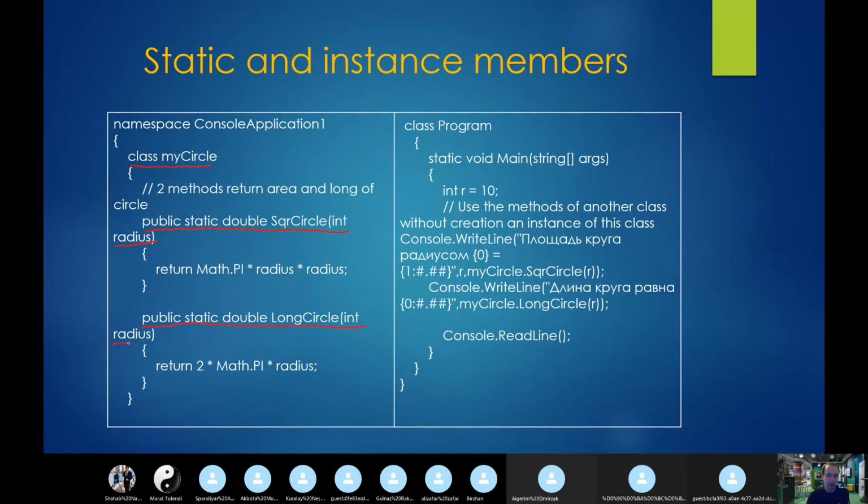As you can see here, we have the static keyword before the name of the method, and it means that we cannot use it inside the object.